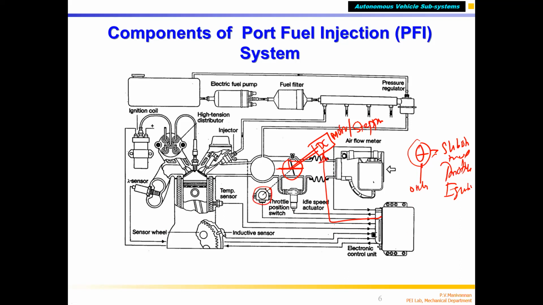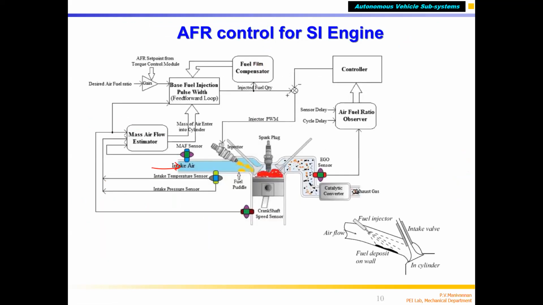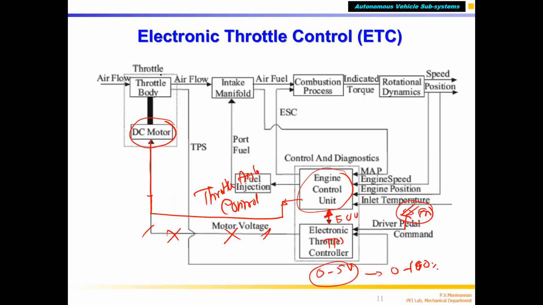When the TPS sensor is sensed and given as input to the ECU, the ECU finds the throttle angle. Accordingly, the actual opening and closing of the valve is done by the DC motor. That is called electronic throttle control. So the throttle body has a throttle valve inside, and the valve is controlled by this motor. The throttle valve is physically connected to the motor shaft, and the motor in turn is controlled by the ECU.